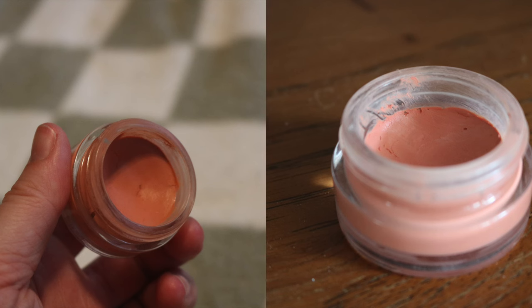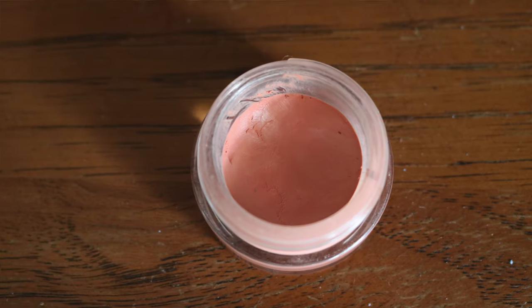The next item is the Pacifica Fluffy Blushy in the color Sunset — a really pretty terracotta or corally orange cream blush. I love it. I've been wearing this almost every time I put on makeup for the last couple of weeks and I've gotten 20 uses out of it, which is really good. It's warm outside now and this blush has me excited for spring. It's dipping really low and my goal wasn't to finish it, just to hit the pan — I think by next update we might see a tiny bit of pan.